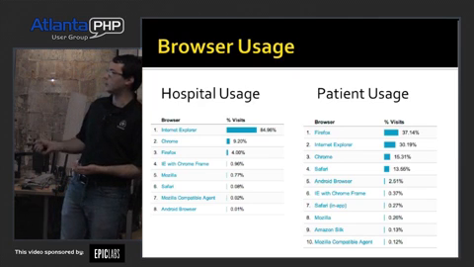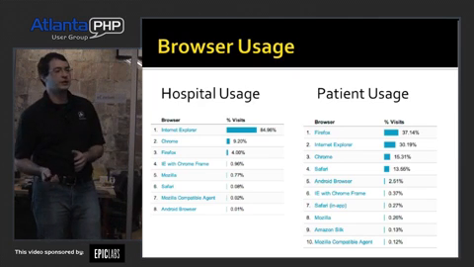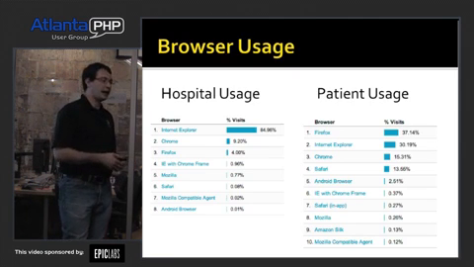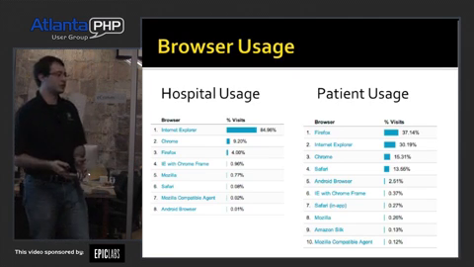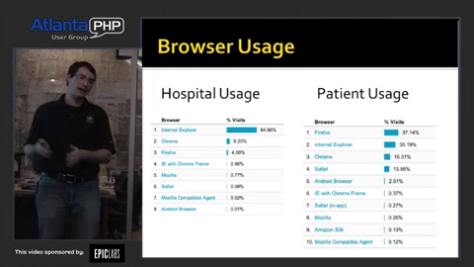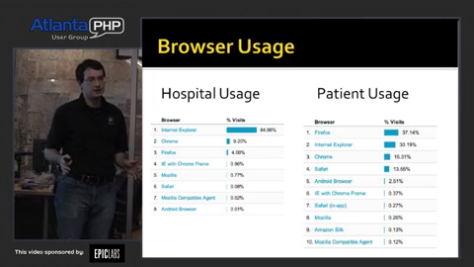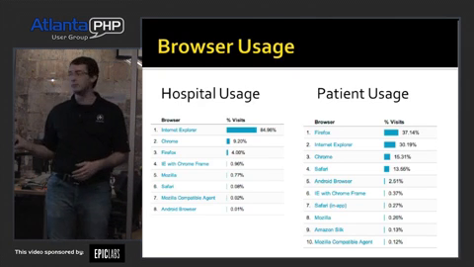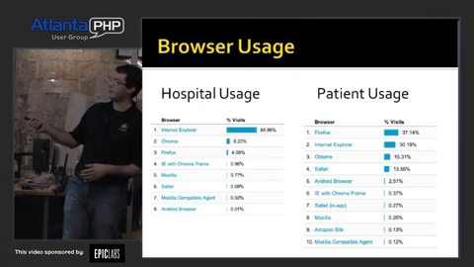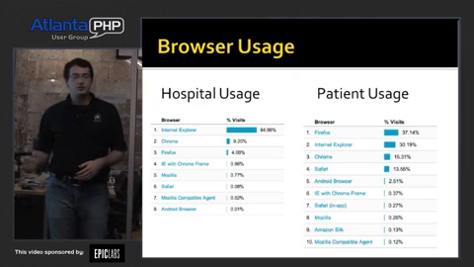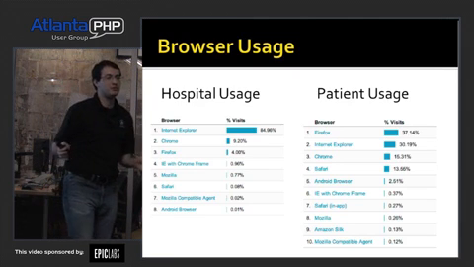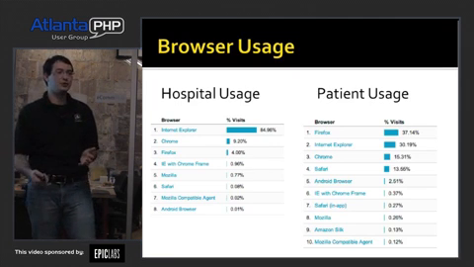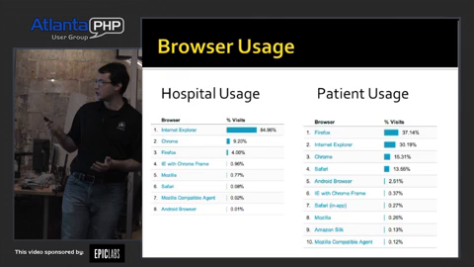Then you look at the patient side, because a lot of times people will say, well, if we're in an enterprise environment, IT doesn't let all their users upgrade, they've got archaic internet versions, just support only those versions. You know, our application only works with IE6, 7, and 8, and that's it. As you can see over here, though, all of the users, the patients that come to pay bills on the sites, use every browser out there. In fact, Firefox is our top browser. So we need to support an incredible number of browsers, and again, because it's payments, it has to work. There's no such thing as rounding problems in the browser. So that's the challenge.